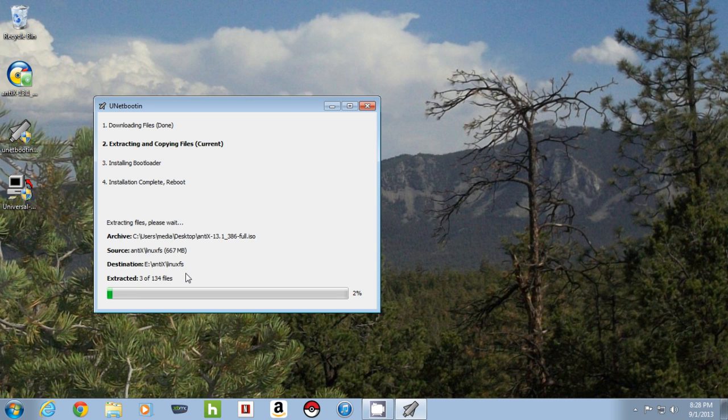I'm talking USB 2.0 speeds here. If you're trying this on a machine with USB 1.1, which you might be if you're trying it on an older computer, this step can take forever. Trust me, it's working. I'm going to pause my video here and come back when the file system is almost done. Once that file system copies, it is a quick process.